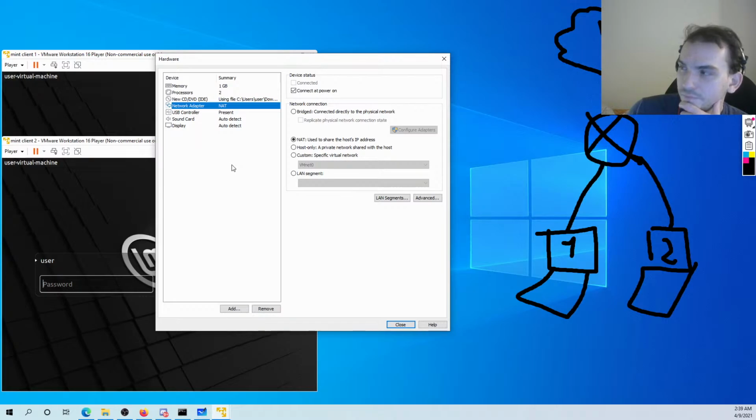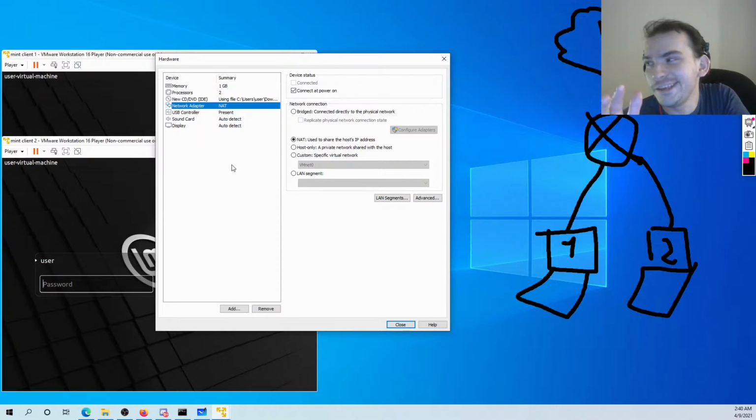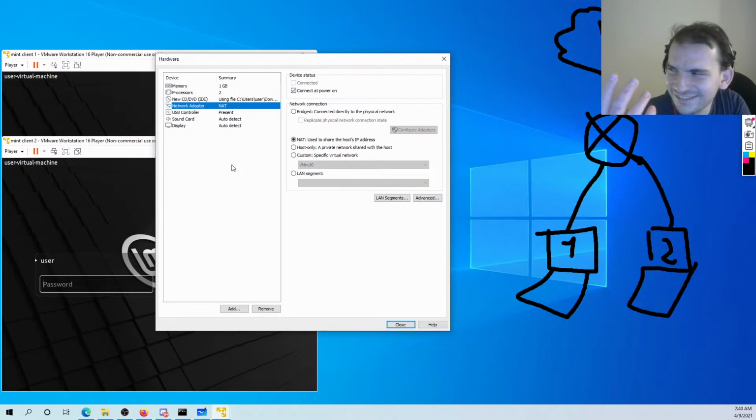Okay, so another question. Do I need 64 bits or 32? 64. Regarding 64 versus 32, it's basically regarding the kind of CPU you have. But if you have any CPU from the last, like, I don't know, 5, 10 years even, you have 64 bits. 32 will work on 64. 64 will not work on 32.